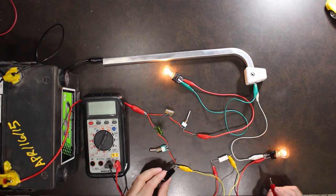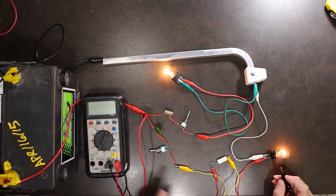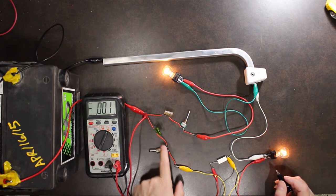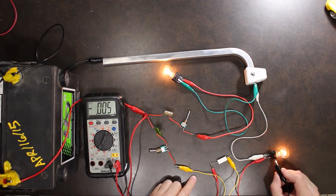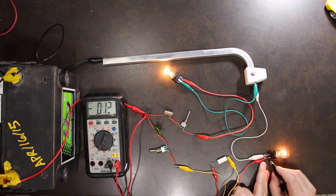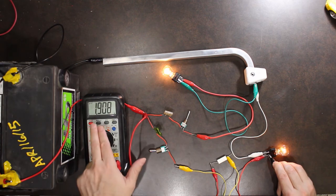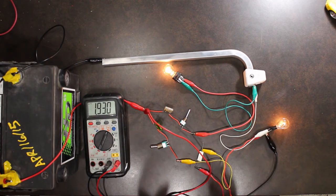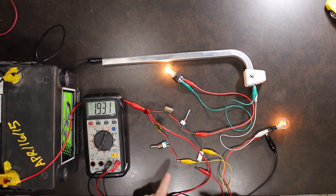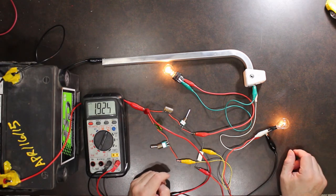So what I'm going to do is go from my input at the fuse panel to the hot on my light bulb, the positive on my light bulb. Theoretically, I should get 0 volts because it's supposed to be just a wire. But yet, there's 1.9 something volts being lost from the connection at my fuse panel to the light bulb. So along that line somewhere, we're experiencing losses.